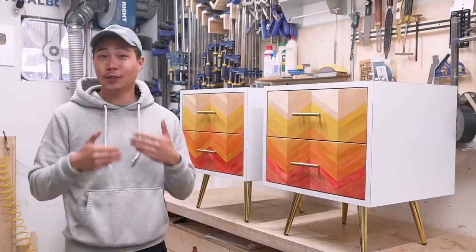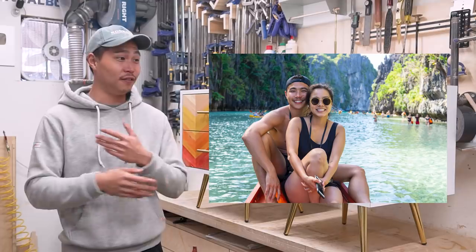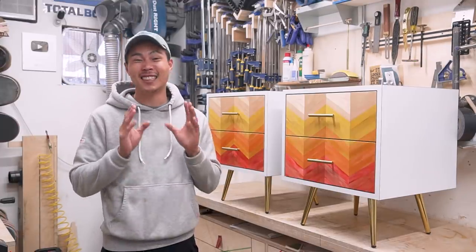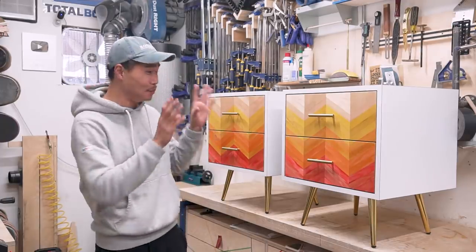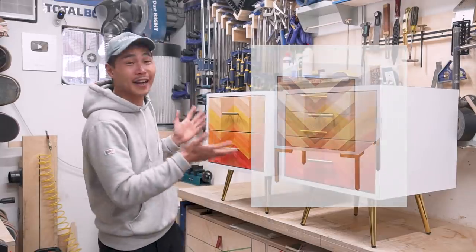Now, the reason why I do anything in life is for my wife, and she's very supportive of whatever it is that I'm doing, but she's not too fond of my designs just yet. So I convinced her to give me permission to make these based on what she originally wanted to buy, and this is what I came up with.